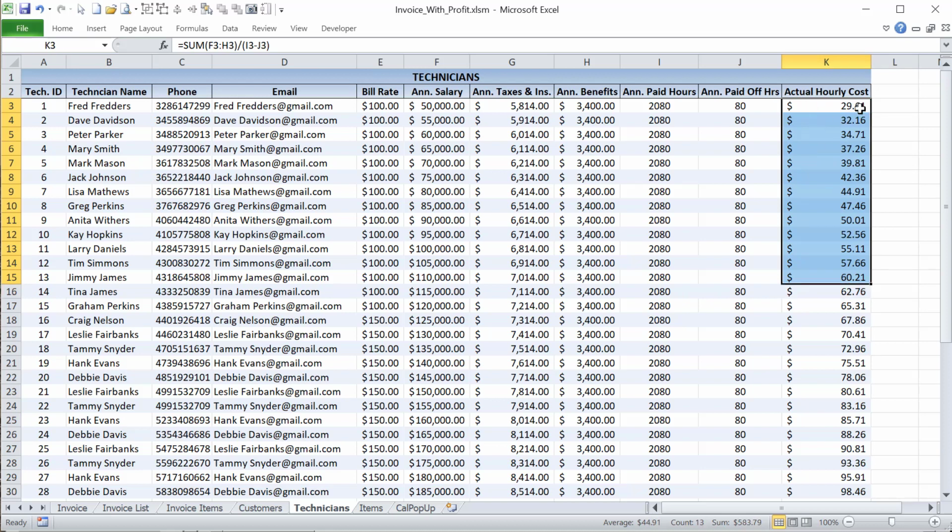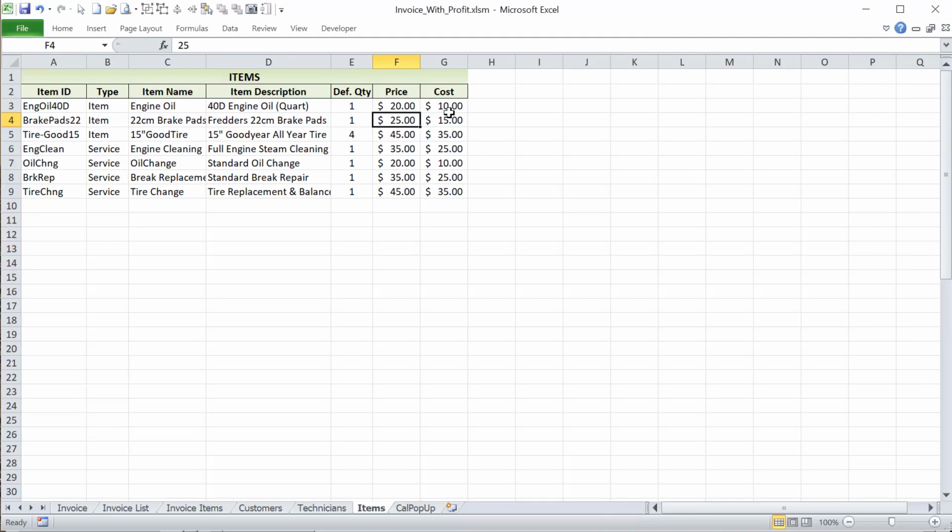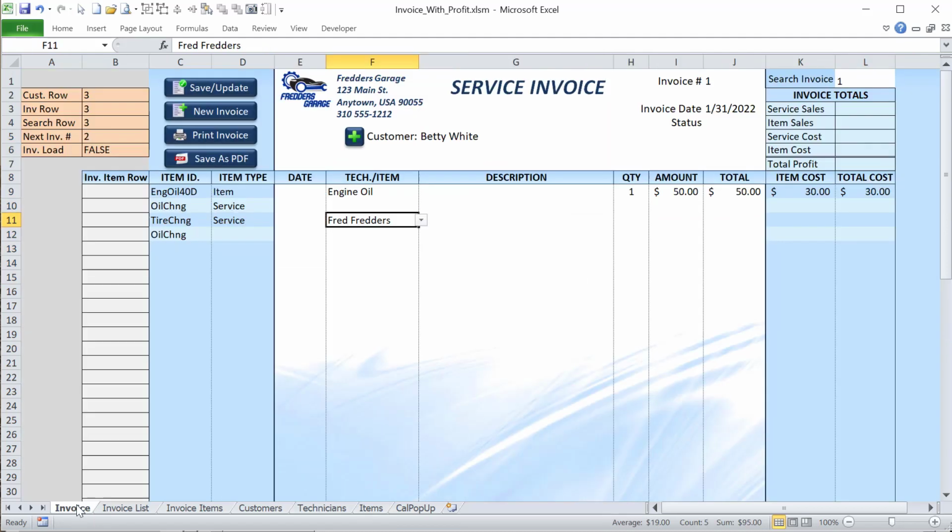So if it's a service item, I want to be focused on our labor cost because our labor cost could be different per employee, right? Because our labor is different. So our individual employee costs are different. Therefore, our labor costs are different per employee. So our costs are associated only if it's a service item. If it's a service item, we're going to pull the cost from here. If it's a regular inventory item or part that we're selling, the cost is going to come directly from here, our item cost right here in column G. So that's what we have to do. We just have to determine that, and it's going to be based on that type.